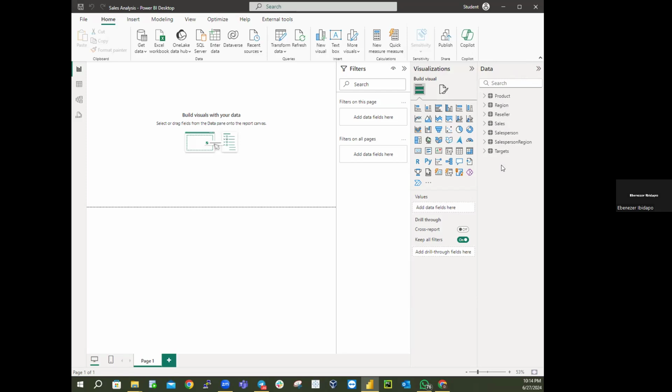Let me draw your attention to something. I told you there are three major ways of bringing your data to Power BI. You have import, you have direct query, and you have composite. When you import your data, you cut it off from your database. Every information we have here, we don't need to bother our SQL and CSV file; it's on this place. When you do direct query, you connect directly to the source, so when there is any change in the source, it updates. And with composite, you combine them together.